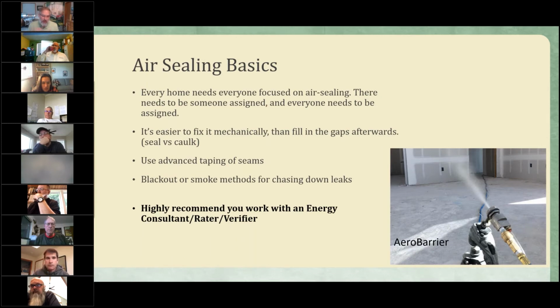The other thing is we found it's easier to fix it mechanically than trying to fill in the gaps afterwards. That's this idea of sealing it versus caulking. Advanced taping of frames. And the other thing we like to do is what we call a blackout test or a smoke test. So if you send somebody up into the attic when it's dark up there and it's light downstairs, before the insulation goes in, you're looking for everything that you see light, it needs to be caulked up. Smoke methods are a really good way to do it.